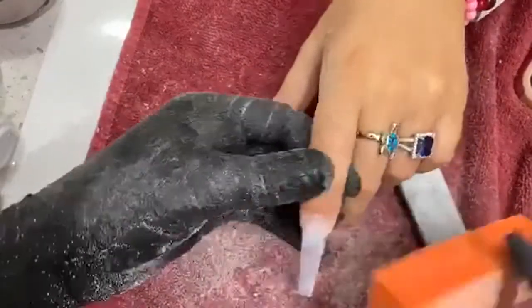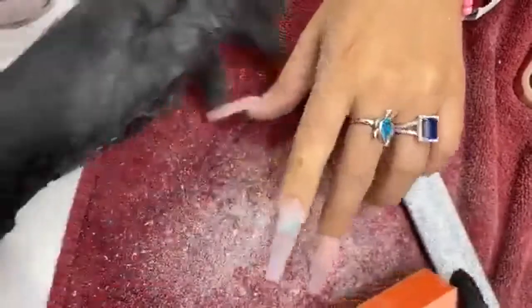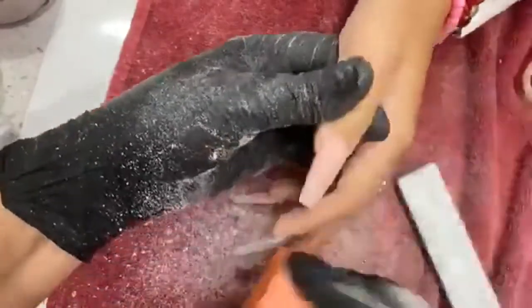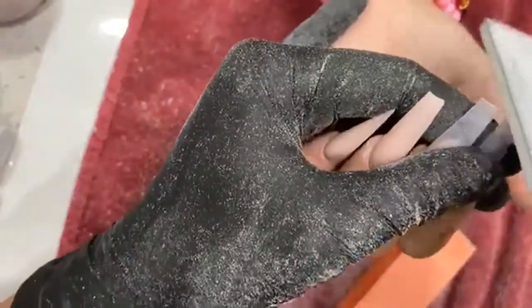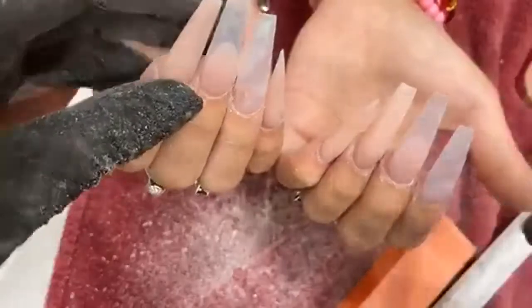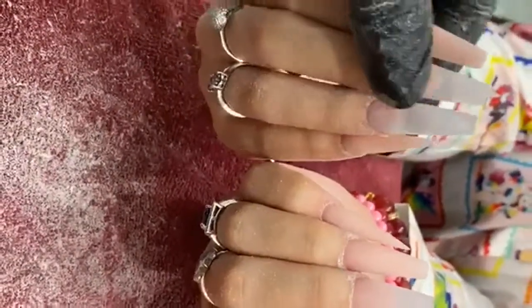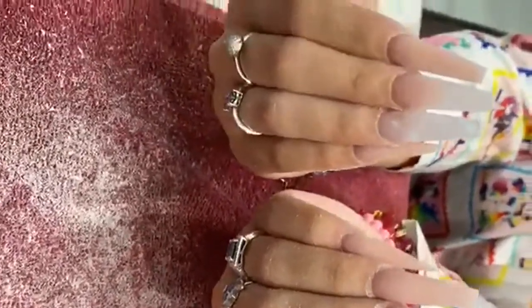All right, I'm gonna show you guys a quick dusty look of these nails. A lot of you guys are probably just waiting for it. So you want to see the final look now? Show us now. Alright, you guys want to see the dusty look? Put your hand like this. Let's make them drool a little bit. There you go. Go ahead and wash your hands.